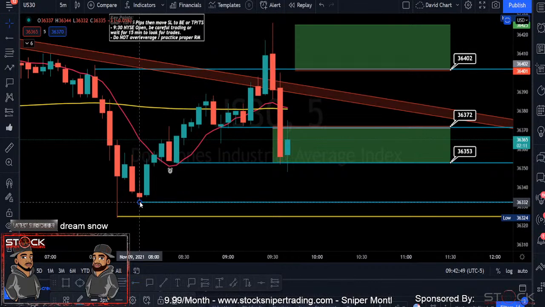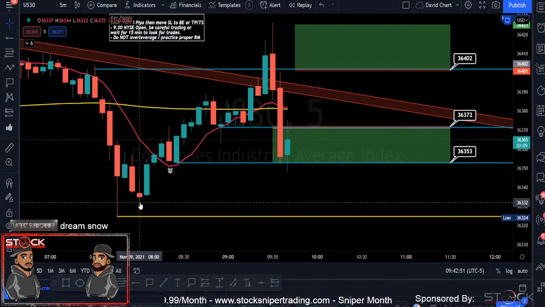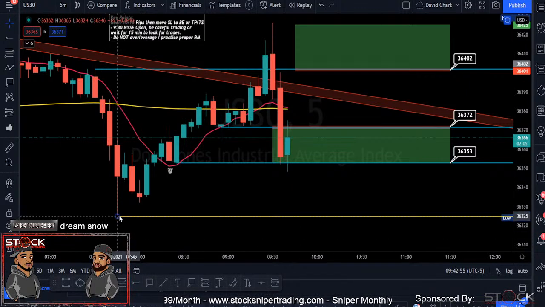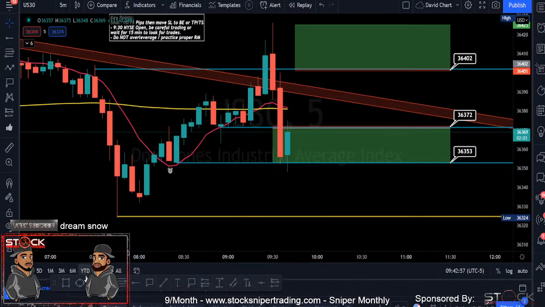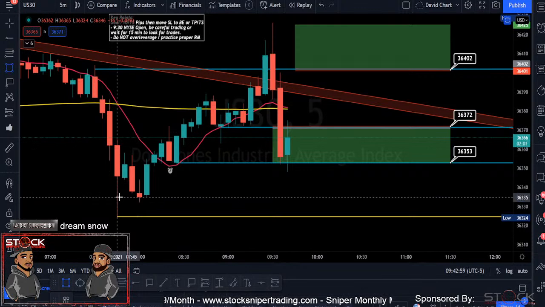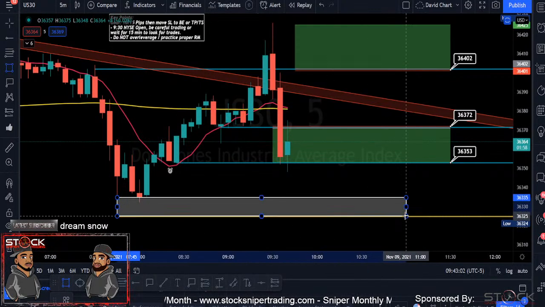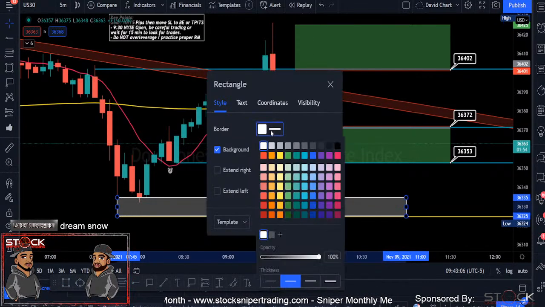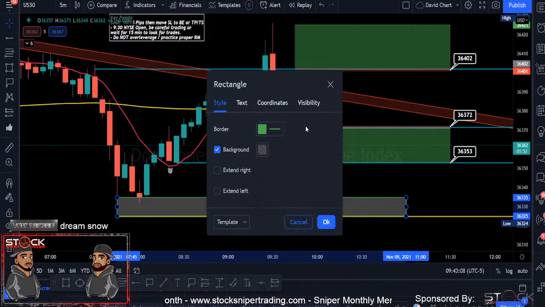We have a nice little area of buyers starting to come in. The reason how I know this is because this is an engulfing candlestick starting to form. This is higher time frame support. So if price comes down here, guys, it can start to retrace, maybe looking for some buying opportunities, but we've got to wait and see what's going to happen here.